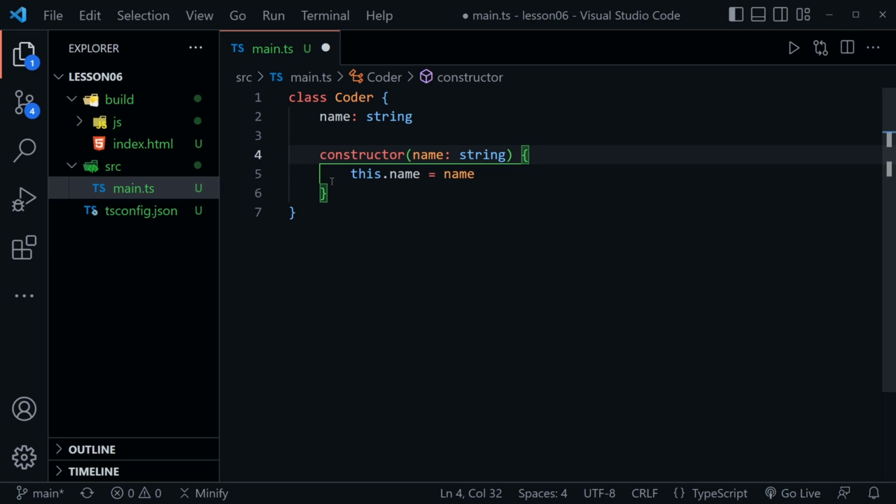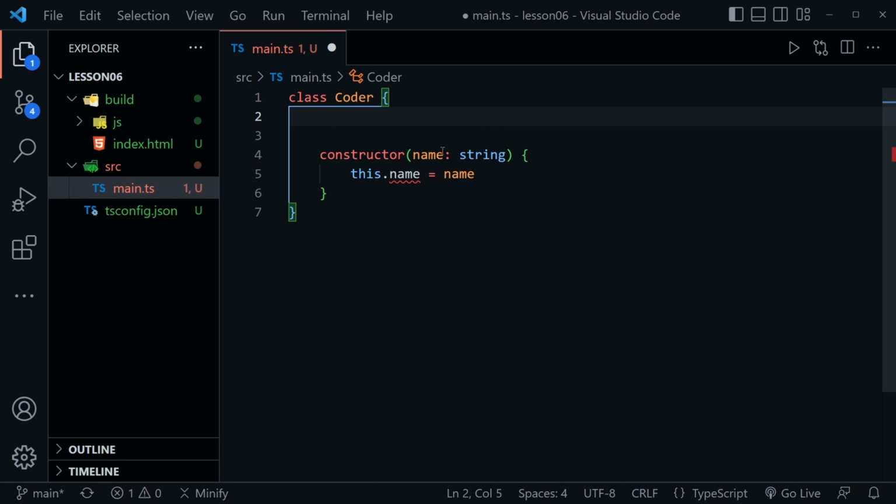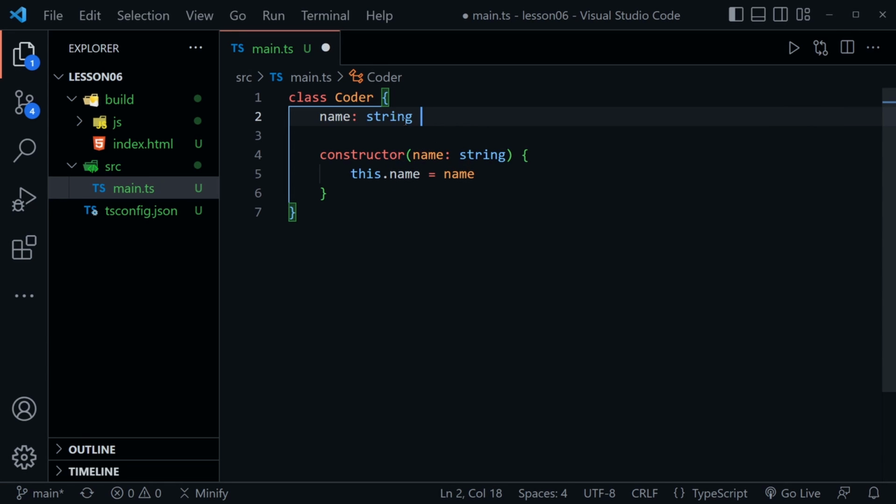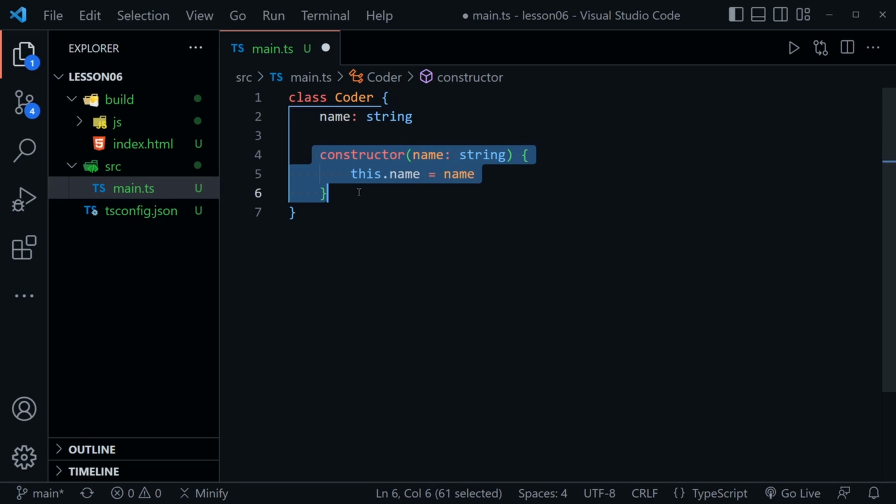But first, if we don't have the constructor, TypeScript didn't like what we had up here. So if I just remove that, because it appears to all be right here, I'll use Control X to cut it out. TypeScript still doesn't like this. Now when I mouse over, it says property name does not exist on type Coder. So even though it seems redundant, this is actually what we need. Now we will look at another way to do this in a moment, but I just wanted to give the basic structure here: you do need the property to exist in the class as a member, and then you also need to name it here in the constructor.